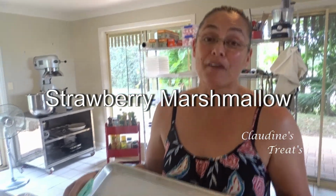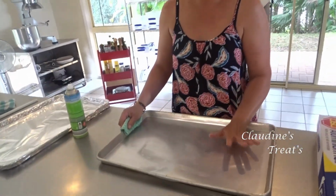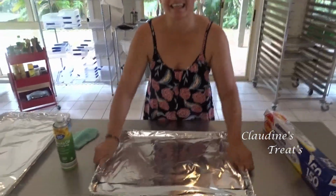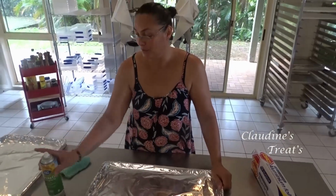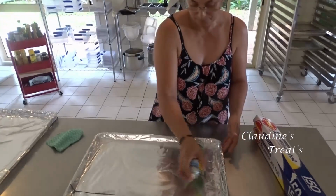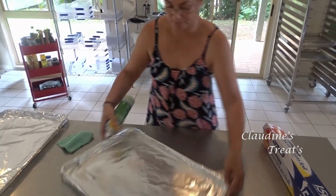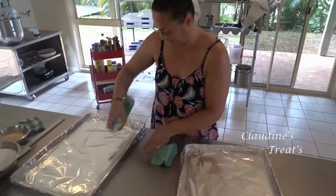So with my trays, they're 600 by 400, and we need to put foil on it to place the marshmallow on top. So once that's completely covered with foil, what we want to do before we add the marshmallow in is spray it with spray canola oil, and this will stop it from sticking to the foil itself. So make sure the sides and corners are done as well.